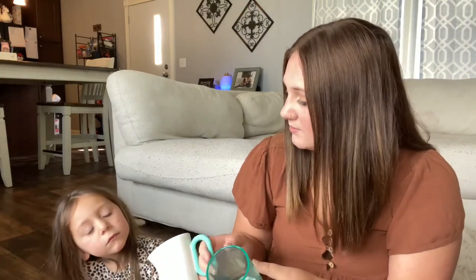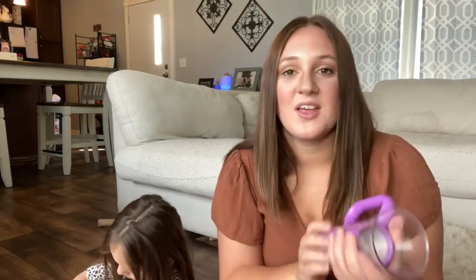I'm excited for her to try these! Next we have the really real flashlight. I would have to unscrew it and put two batteries in — it does come with two double-A batteries, but for this video I'm not going to do that. The reviews I've seen say it's not bright like a normal flashlight; it's very dim but bright enough for the child, and it's safer to play with — it's not going to blind them. This would be cute to play with whenever we make a tent out of our Pikler — they can play with the little flashlight in the tent.